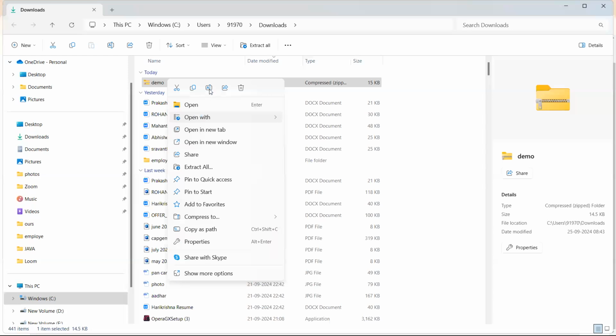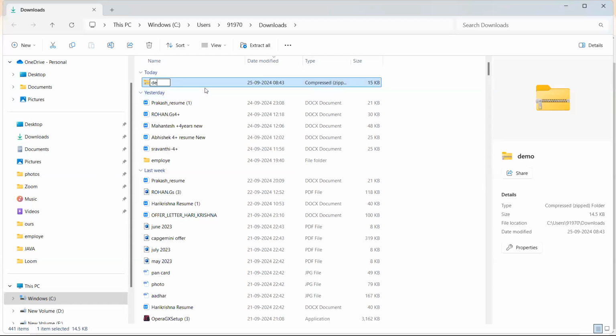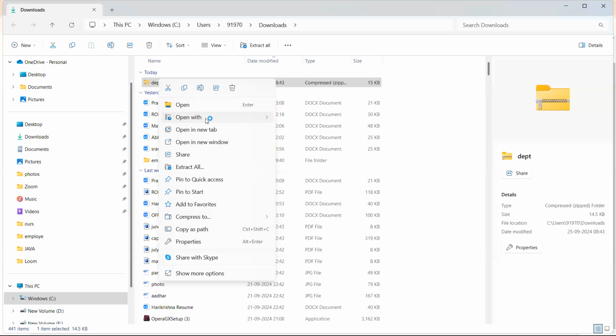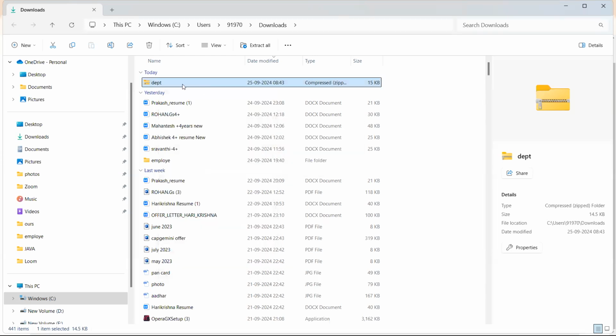Instead of demo, department. Okay, extract. Instead of the very deep folder, you can write department.